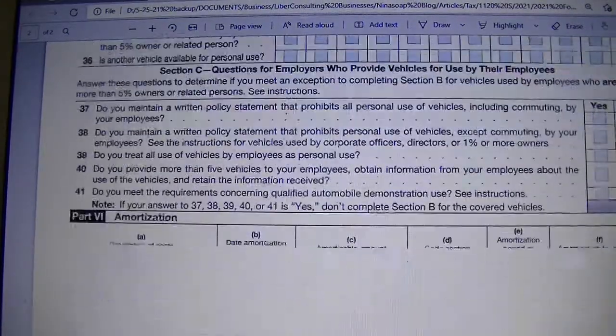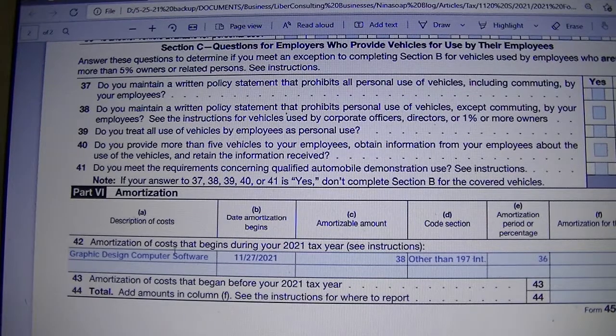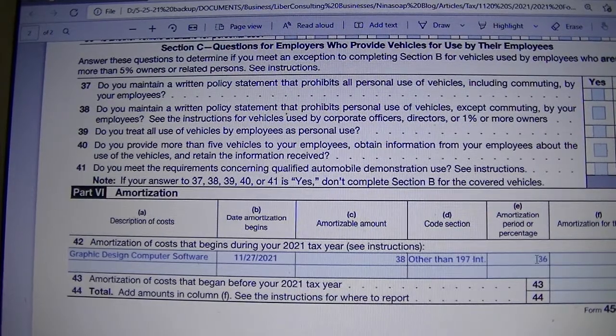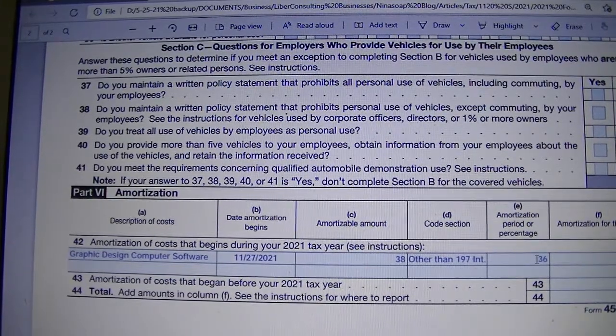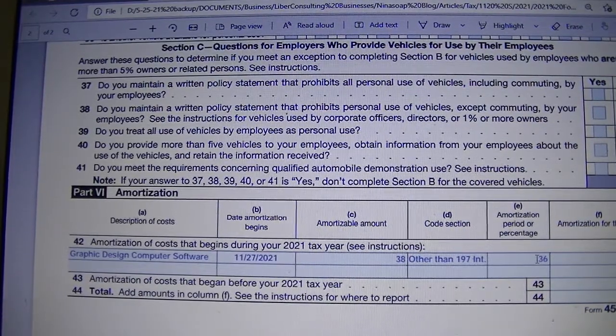And let's talk amortization. So a software purchase is depreciable for 36 months, or amortized for 36 months, or depreciable for 36 months using straight line method. So you can depreciate it, but because it's an intangible product, I just put it under amortization.